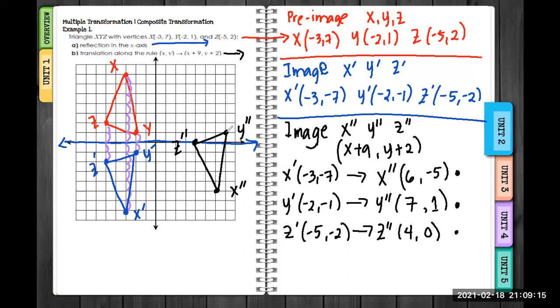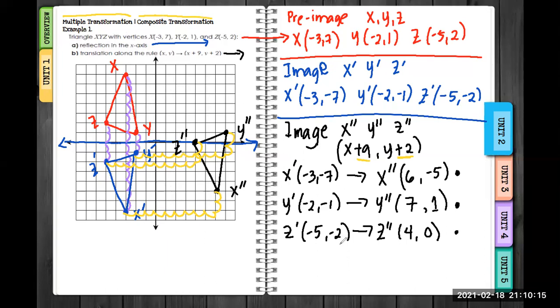Now, if you're wondering how this happened, if I don't know how to add this rule, you can just do it manually. Count from Y. It says for X, add 9 to the right and then add 2 units up. So 1, 2, 3, 4, 5, 6, 7, 8, 9, and then 2 up. 1, 2. So it is right. Next, for Z, 1, 2, 3, 4, 5, 6, 7, 8, 9, and then 2 up. 1, 2. X, 1, 2, 3, 4, 5, 6, 7, 8, 9, and then 1, 2 up. So these are all correct. These three are the expected result when you say multiple transformation or composite transformation.